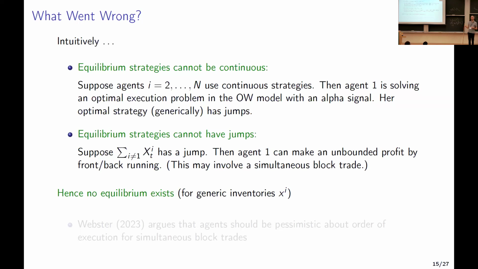It's a bit harder to see when it's, for instance, at t equal to 0. But then it's kind of like this game I was explaining with the 1 share, 2 share, 1 share, 2 share. So I'm trading at the same time, but actually I'm front running part of your trade. And in this fashion, I still make a profitable round trip trade, which I can scale to infinity. And then again, no equilibrium. Okay, so that was an intuitive proof that no equilibrium exists.